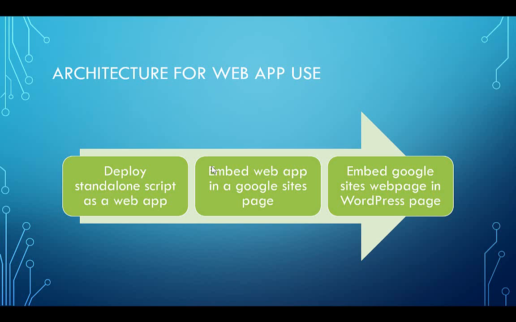And the reason we did this is we found that embedding the web application directly in an HTML page, say in our WordPress page, didn't work very well. It either didn't work, period, or it would break every so often randomly. One minute the button was there for you to click and run the script, the next minute the button was not there, and there was nothing we could do about that.